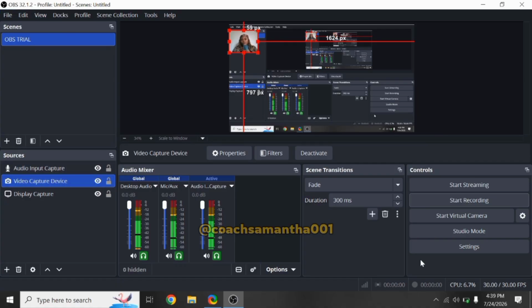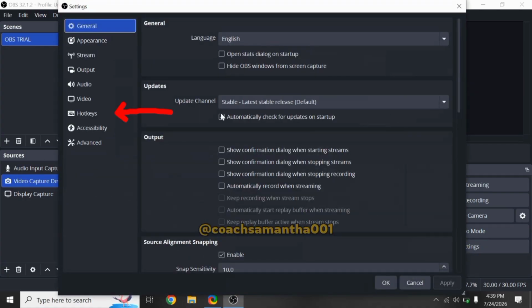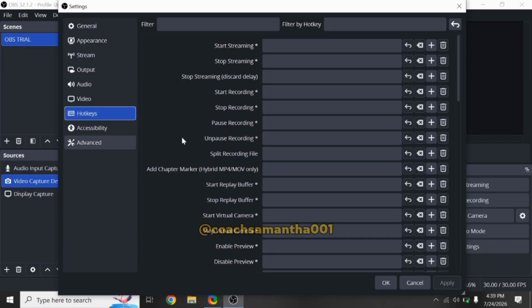Okay, so I just showed you where to find your videos. What else? Yeah, let's go back to settings. Go back to settings, and then I'm going to show you something. I want to show you hotkeys. I do not use hotkeys, but you may wish to. You can see to start streaming, you can put a key here, maybe S. Each time you click on S on your keyboard, when you are on OBS, you start streaming.